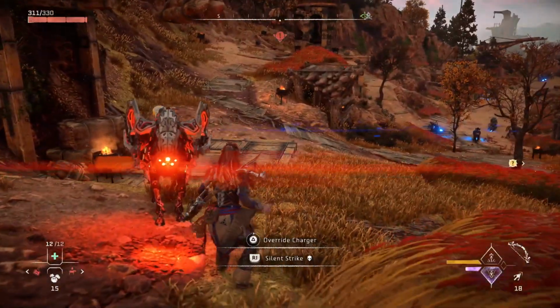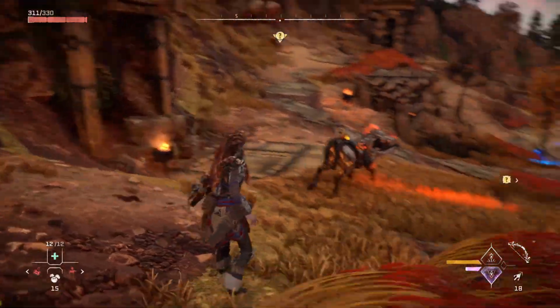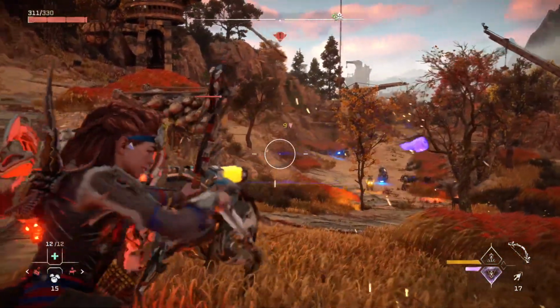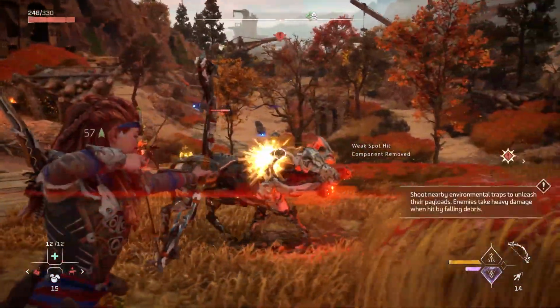In Horizon Forbidden West, there are some old and some new combat mechanics that you should know. If you want to maximize the damage you do to machines and the loot that you receive from them, here are some quick combat tips to get you started.